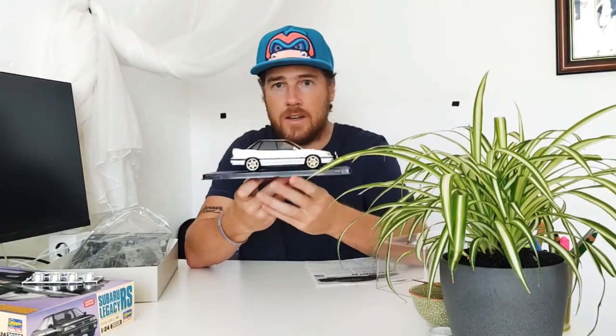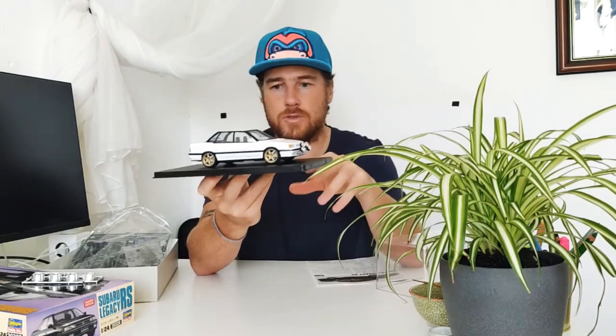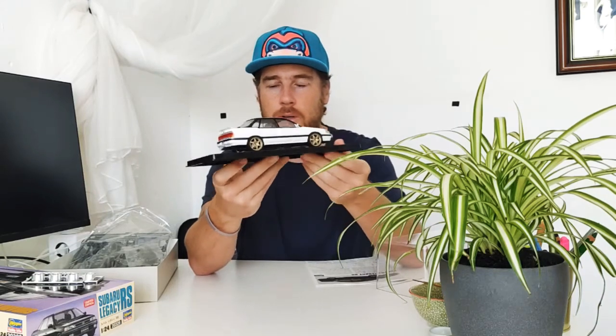Seats, I had thought about putting some leatherette on them. I know he loves leather interior. I like cloth, but in this instance I went with some matte dark grey and light grey. So we'll get pictures of it once I'm finished blabbing on about it. I'll get some little close-ups, but that's the car. I'm really happy with it.